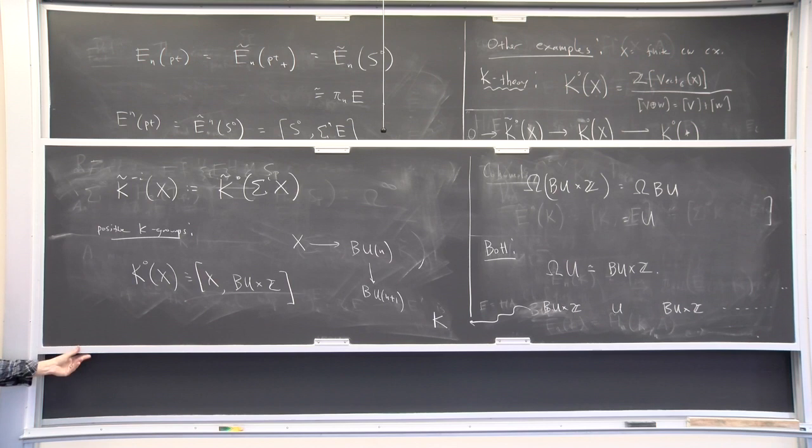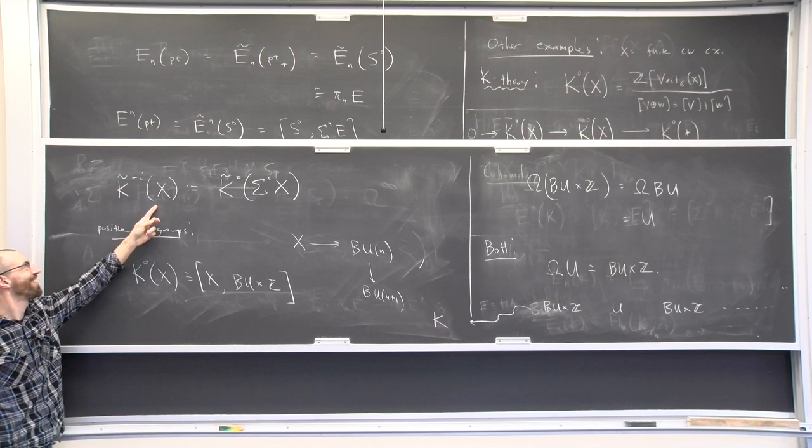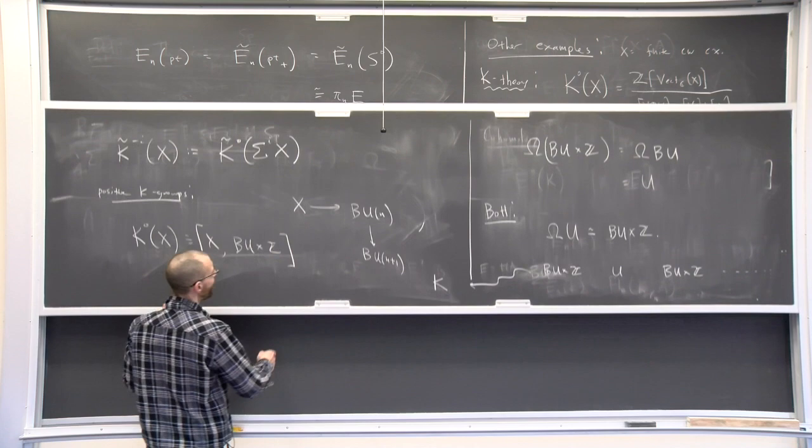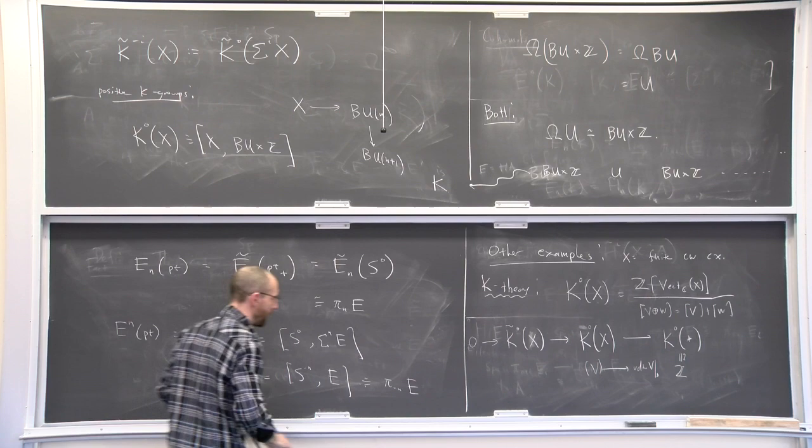Really, another way of saying this is that if you define these negative K-groups, it turns out that all the even negative K-groups are isomorphic and all the odd negative K-groups are isomorphic, so why don't we just define the positive ones likewise? Okay, so that's an example. Another example.